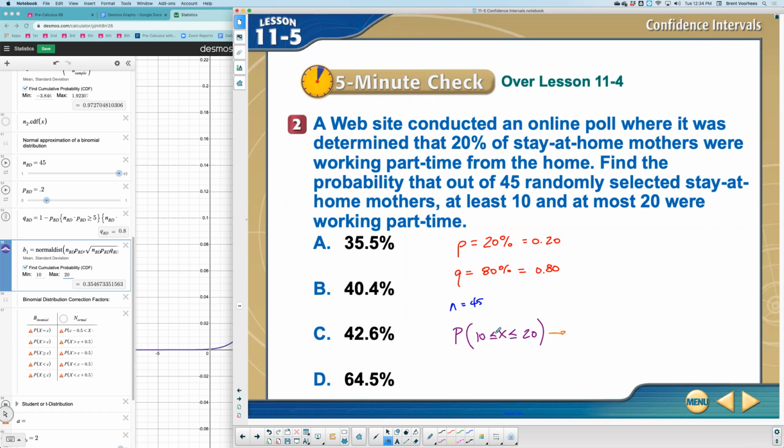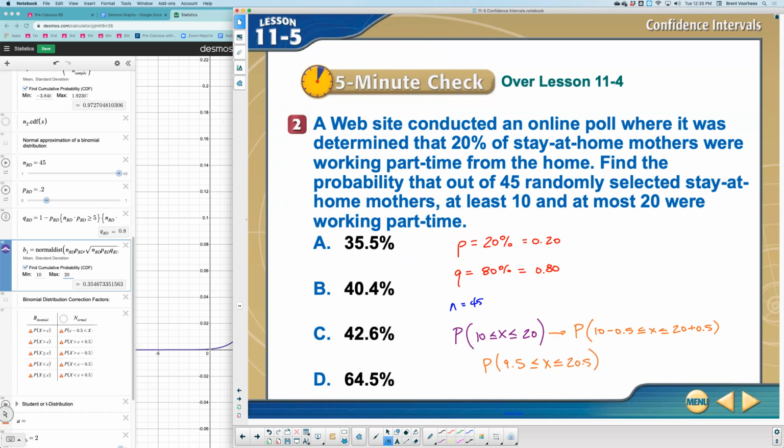And so if you're saying 10 is less than or equal to X, it's basically the same thing, just written the other way: X is greater than or equal to that number 10. What you would need to do is subtract the 0.5. So truthfully, the probability that I would be looking at, let me write it out one full time, would be 10 minus 0.5 is less than or equal to X, which is less than or equal to 20. And now less than or equal to the number 20 means I need to add 0.5, so 20.5. And so the probability here for a binomial approximation would be the probability that 9.5 is less than or equal to X, which is less than or equal to 20.5.